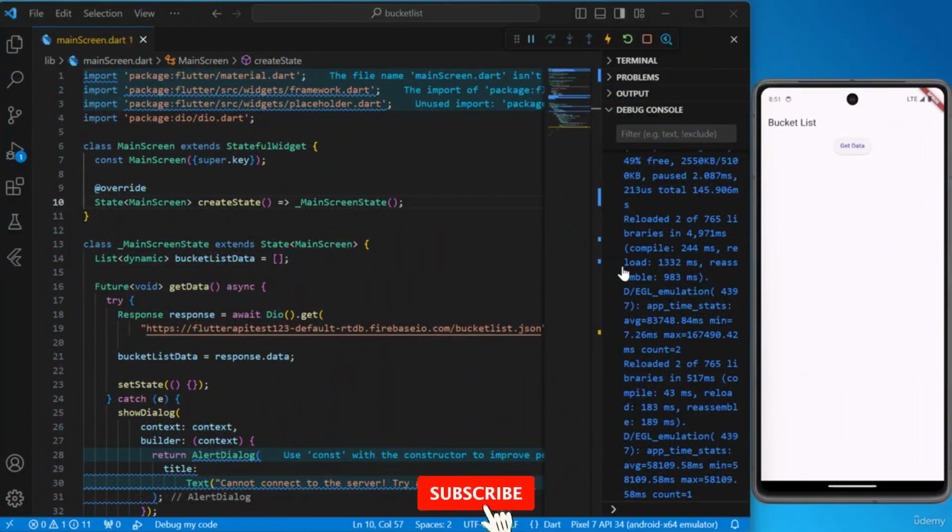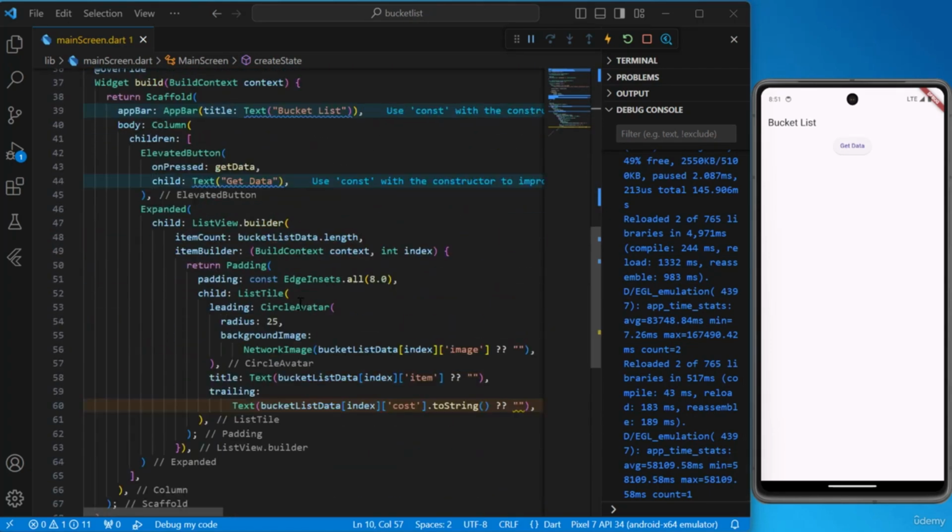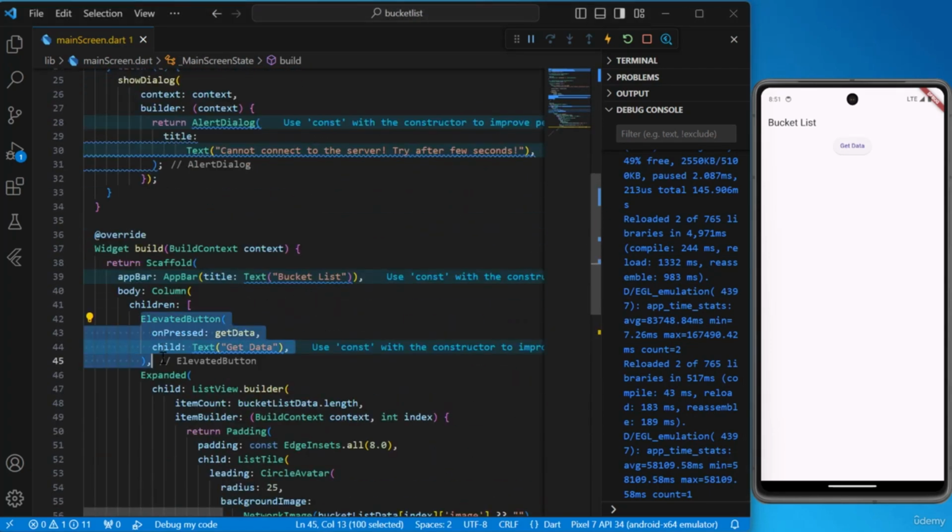In this lesson we'll be working with loading state indicator, initState and a few other things. Alright, so the first thing that I want to do now is to get rid of this button because it is messing up our design. So let's move into this button and let's remove it.